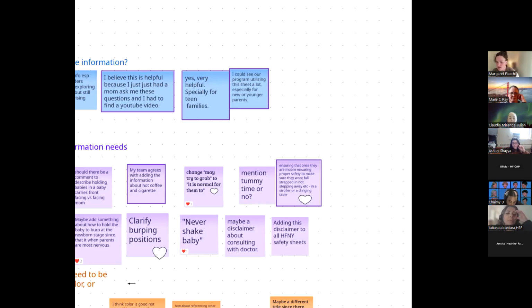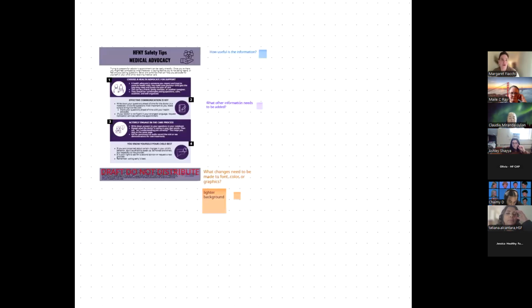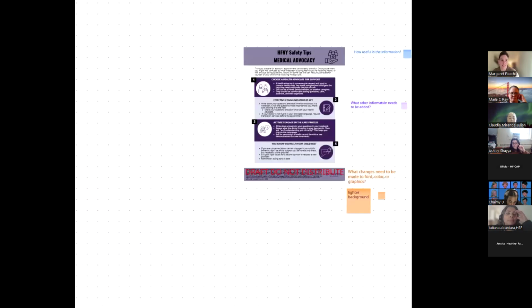Yes, I have the view of the whiteboard, but you're not seeing the medical advocacy sheet on there. If you go to the top left, you'll see a little icon that says 3, and you click on it, and you can go between intro, holding baby, and medical advocacy. You can click on medical advocacy, and that'll bring up the medical advocacy whiteboard. Okay, give me one second. So go all the way up to the top left.